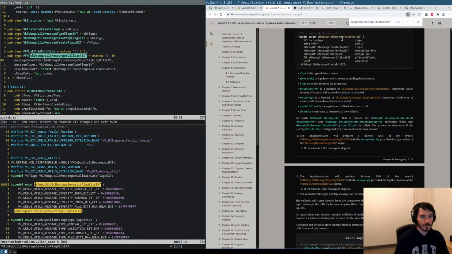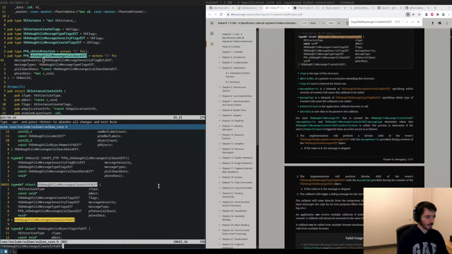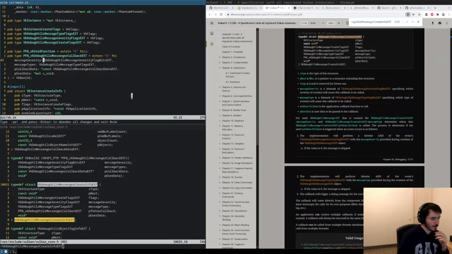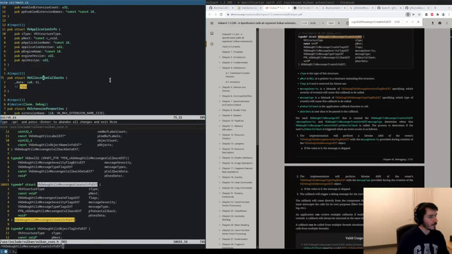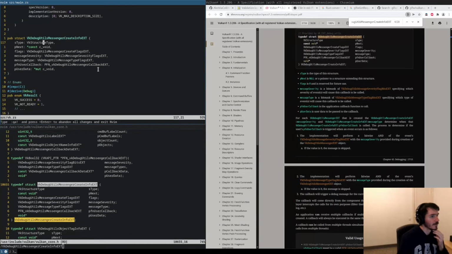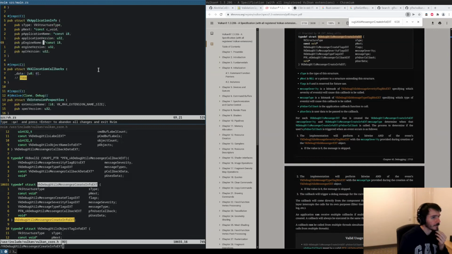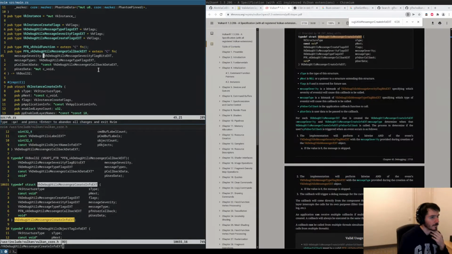So the structure takes flags. So here it's using flag bits, but then on the structure, it's using create flags without bits, and the same for the severity and the message type. Could it be wrong or something?